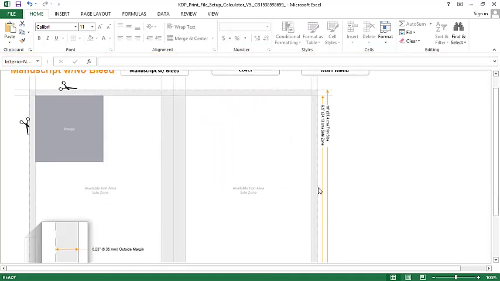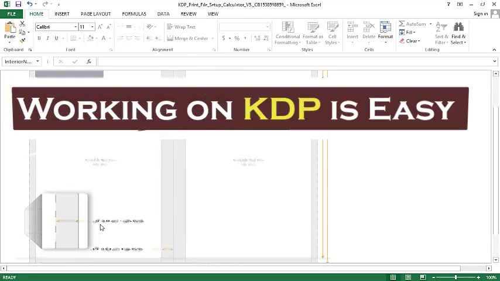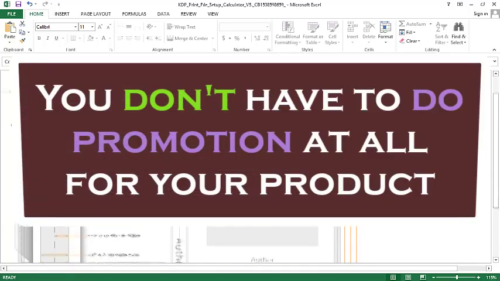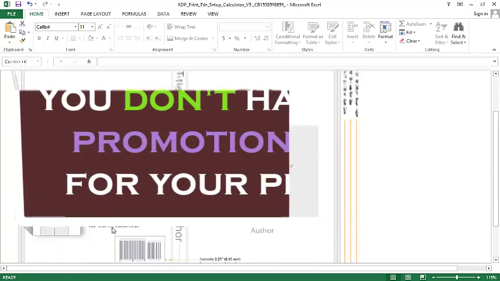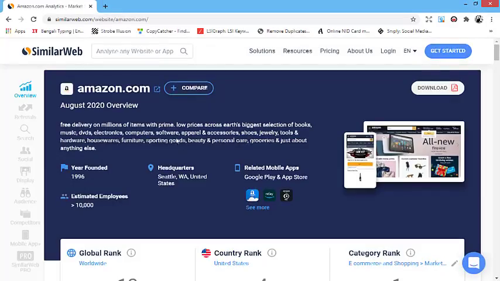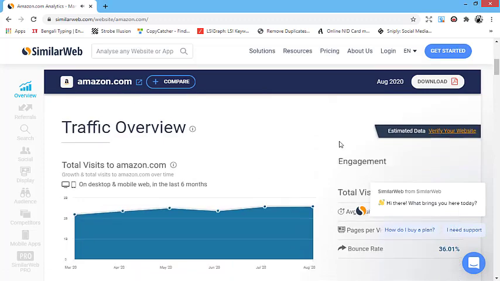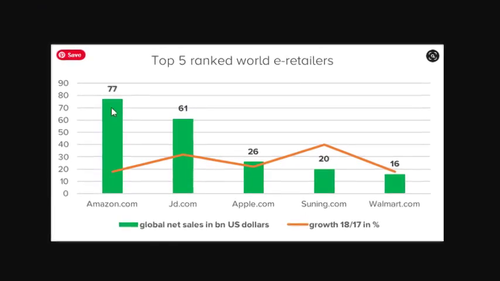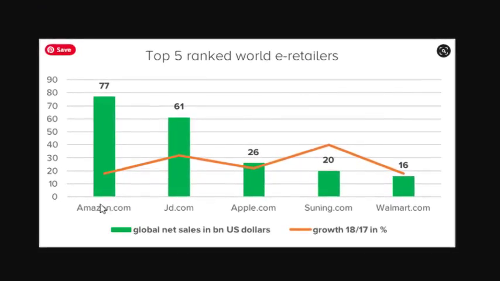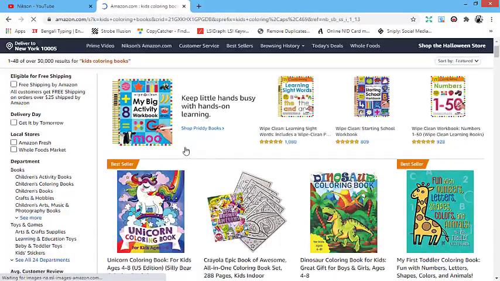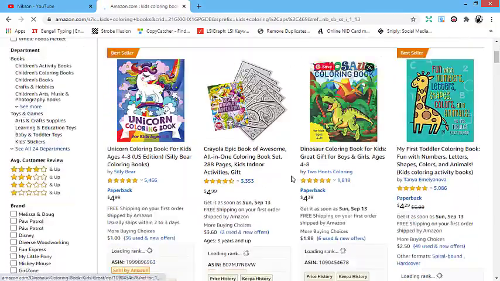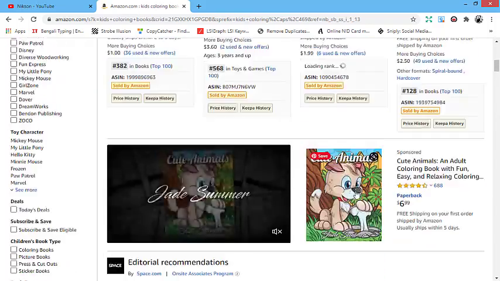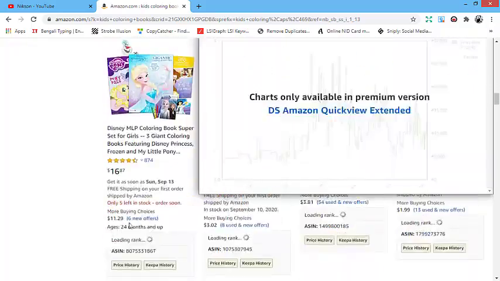and doing KDP. The most important and interesting fact about working on Amazon KDP is you don't have to worry about marketing, because as you know, Amazon is a big marketplace in the whole world. Billions of visitors come each day and purchase a lot of products. Our point is to create as many products as possible, so that if someone searches with any keyword related to our product, our product comes up in the results, and we can make money if they buy it from the search rank list.